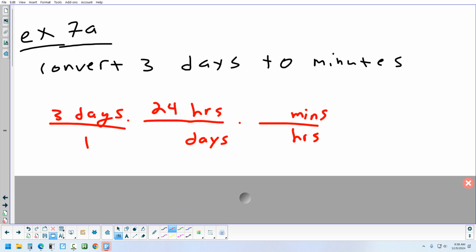A lot of times when we write a conversion, it usually has a 1 in it. Like if I asked you to convert feet to inches, you'd probably tell me 12 inches is a foot. You could say 4 feet is 48 inches, but you'd probably use 12 to 1. All right, so there's our first conversion. Now I need another conversion. What is a fact that's true between hours and minutes? Yep, 60 minutes in 1 hour. Hours is gone. Days is gone. And now you multiply straight across.